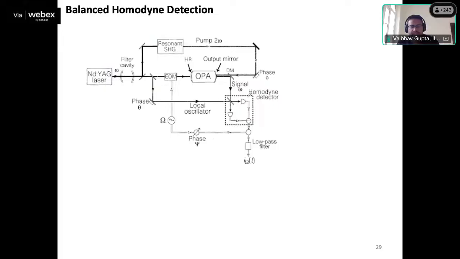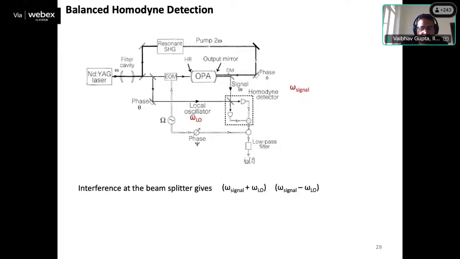So homodyne detection actually happens here. Whatever schematic is here is just to create squeezed light. So we have the frequency of the signal and the frequency of the local oscillator. I told you we try to keep them as close as possible for homodyne, and for heterodyne they will be different. Here the amplitude will also be quite high.